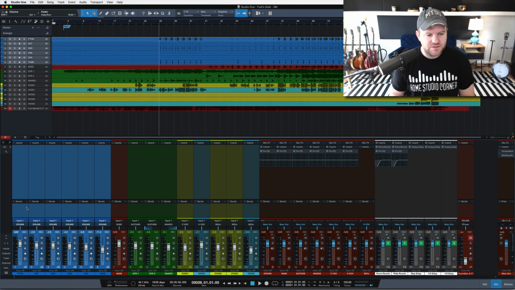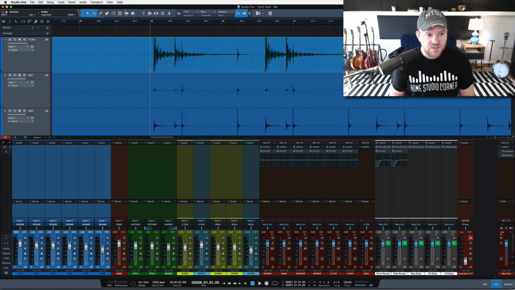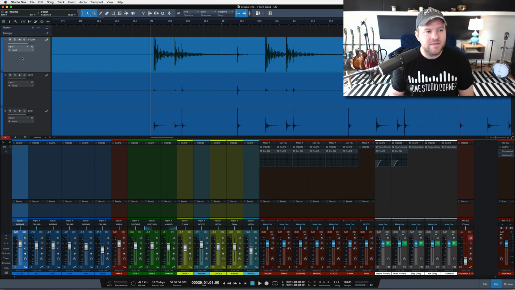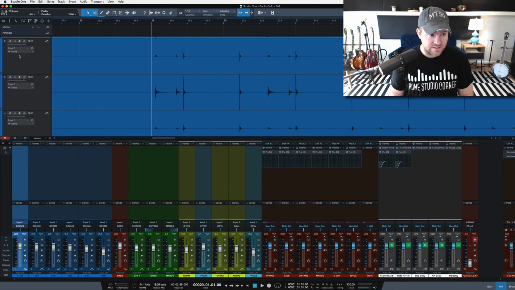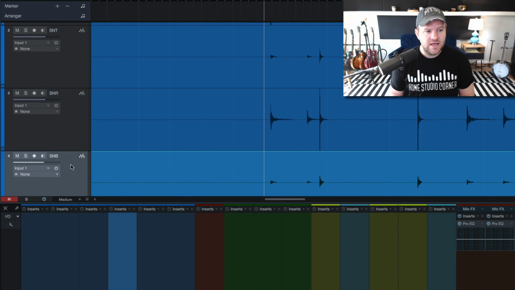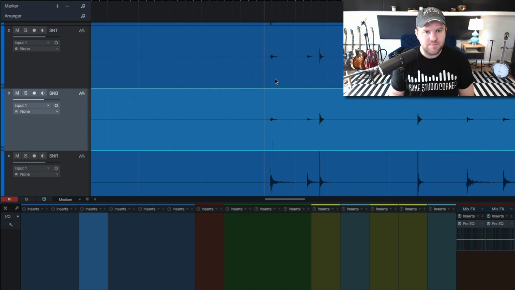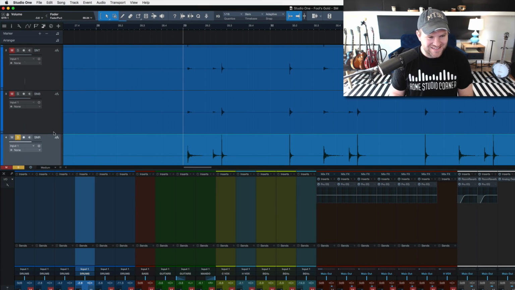Real quickly, before we dive in too far, I've got to figure out what's going on with these drums. So obviously the floor tom, F-tom, is our kick drum-esque sound. Okay, we got that. And then I've got these 3 tracks, and I'm exploring this along with you, so I'm not entirely sure what it is either. SNT, SNR, SNB. I assume SNT is snare top, SNB is snare bottom, but then SNR sounds like snares. I don't know what it is. So let's just figure that out.